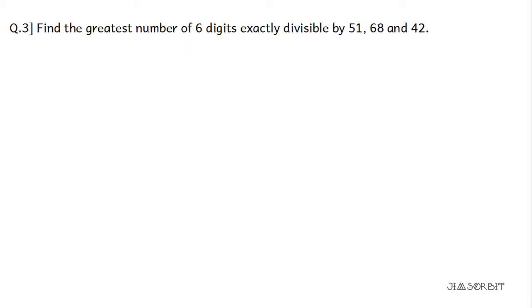Now, the very important question. It has been asked twice, thrice in the paper, so read it carefully. It says: find the greatest number of 6 digits exactly divisible by 51, 68 and 42. Divisible means LCM, direct. So we are going to find the LCM of all these three numbers. Let us start finding.